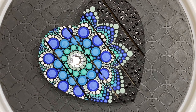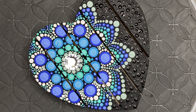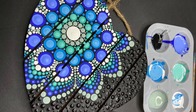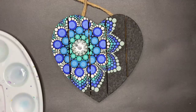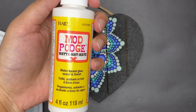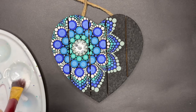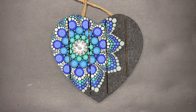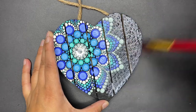As the last step, I always seal my art to protect it from dust particles and other damages using Mod Podge. I have several videos, again, about this on my TikTok because I'm obsessed with this step in the process. It's the most satisfying, probably because it requires the least thinking. Mod Podge is used most commonly as a glue, but it is also a sealant, and I advise that you dilute it in water before spreading it onto your canvas because it'll be less sticky and the finish will be so much smoother as compared to not diluting it. I swear by this product, I love it, and I will vouch for it any day.